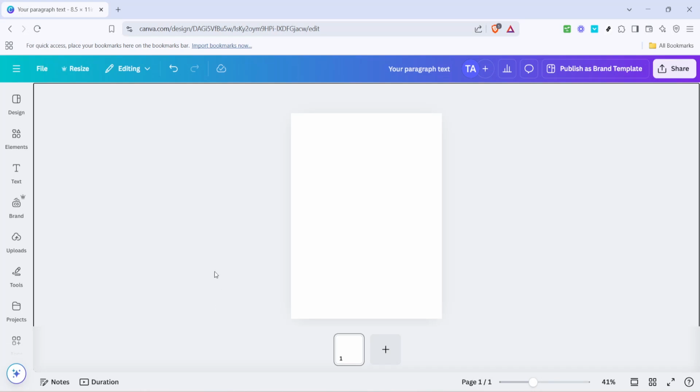In today's video, I'm going to teach you how to use margins and rulers in Canva. If you've been looking to add some precision and structure to your Canva designs, you're in the right place. We're going to walk through a simple yet effective process for enabling and using margins and rulers, which can be immensely helpful in creating well-organized designs.